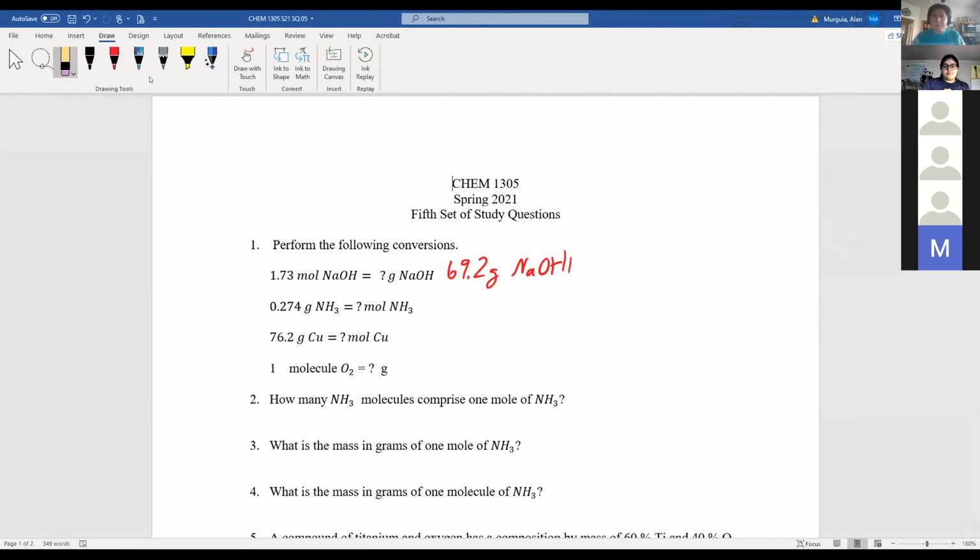I had a question. Go ahead. So in the test, when we're doing molar mass, would it be better to add it with the exact decimals or to round? In terms of just converting from moles to grams and vice versa, you can safely round. For me, I like to use decimals. So I personally like to round to either the first or second decimal place, depending on the element. So for example, oxygen has like 15.999. Something like this can be safely rounded up to say 16. But something like hydrogen, which is like 1.008, I like to round this up to 1.01, using some decimals there for some accuracy. Oh, okay.